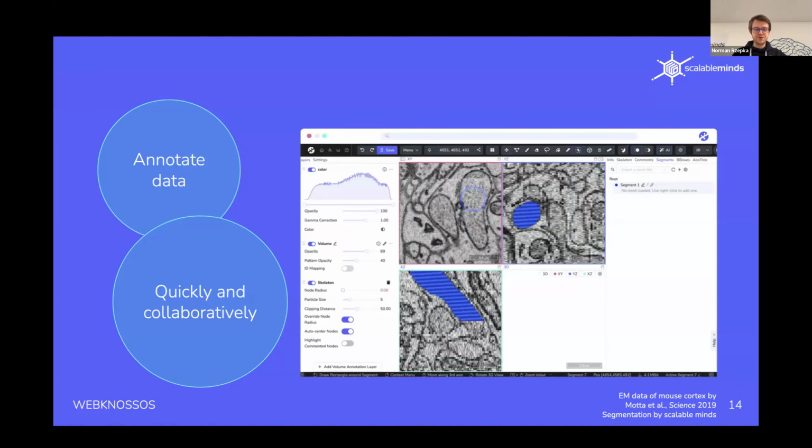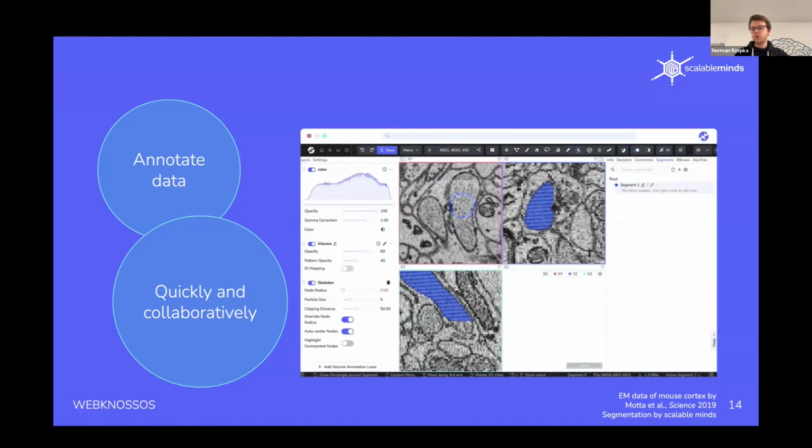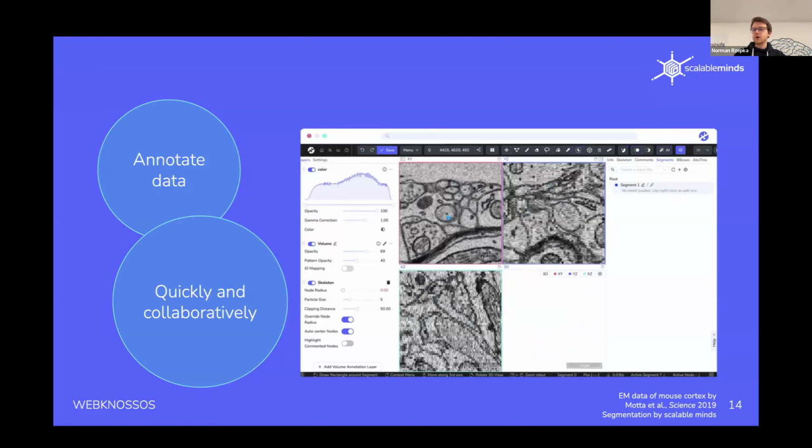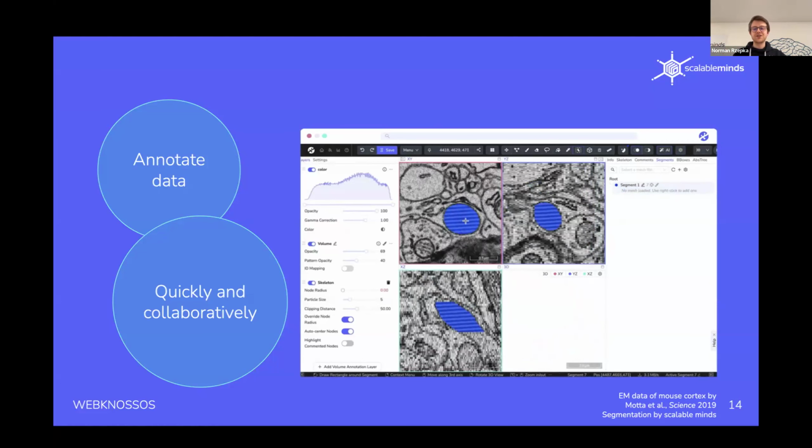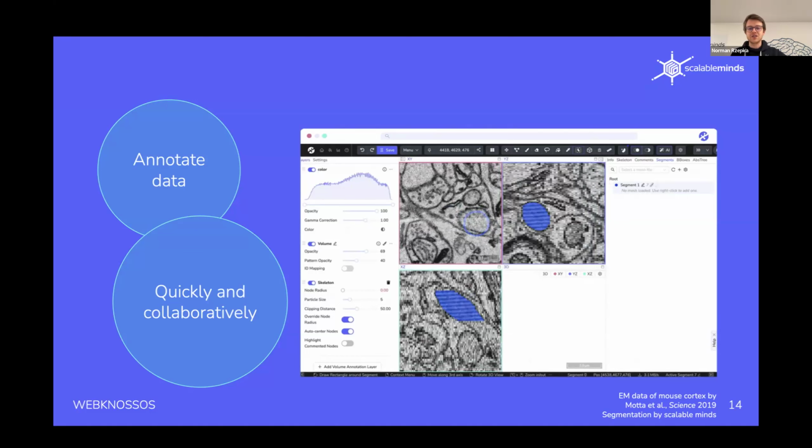And when we introduced this feature into WEBKNOSSOS, we were quite blown away how well it worked, given that we use the Segment Anything model under the hood, which has not been trained on EM data, but has been trained on cats and dogs and cars and everything, but it still works amazingly well. I can only really encourage all of you to try it out on your data and see if it works well. And if it doesn't work well, then still WEBKNOSSOS has all of the other annotation tools like a brush and your eraser at hand, so you can do corrections in there.